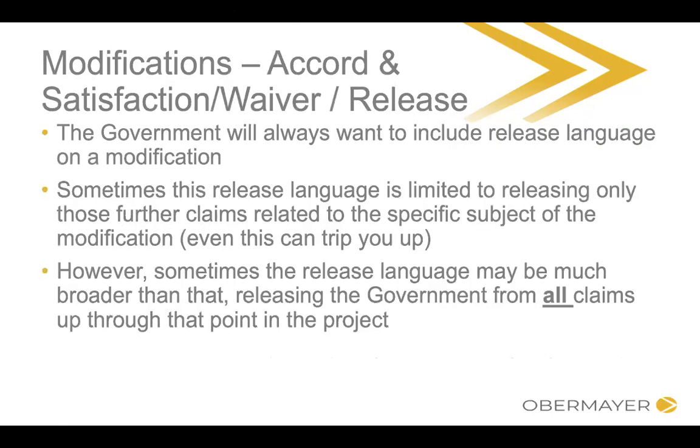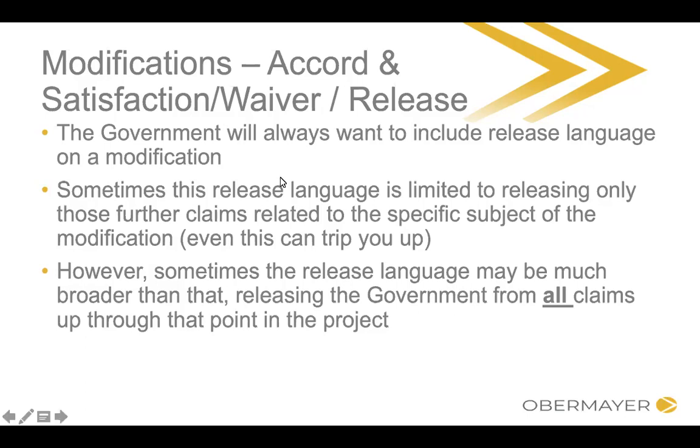So the next thing I want to talk about is modifications, and specifically release language in modifications. And I've kind of alluded to this a little bit earlier. But the idea here is that a lot of times in modifications that are issued, there is some release language, and it's usually in the place that they call the closing statement. Not always, but vast majority of the time, it's going to be in the closing statement. And it's going to say something along the lines of, this constitutes full and complete compensation. And depending on the wording, what it's basically going to say is this is everything the contractor is entitled to with regard to the issue at issue in this mod.